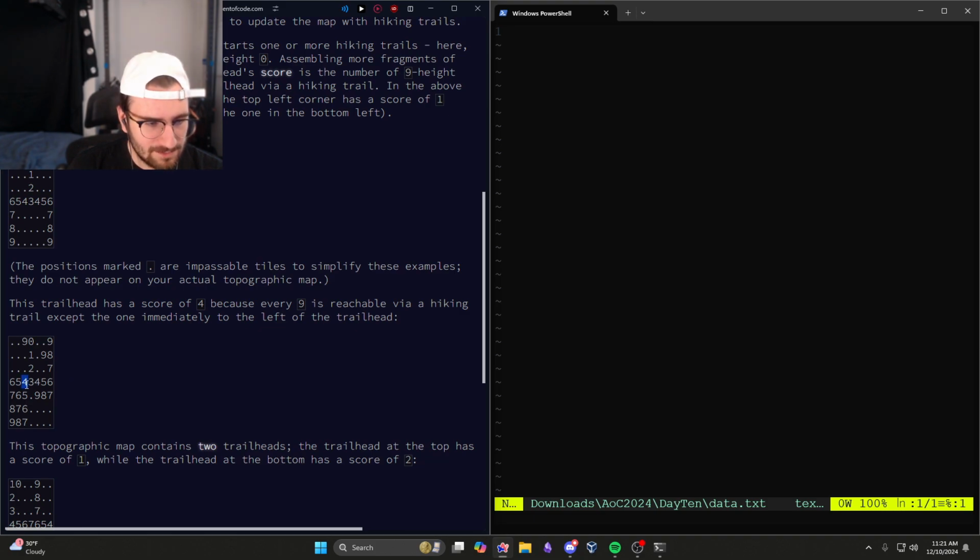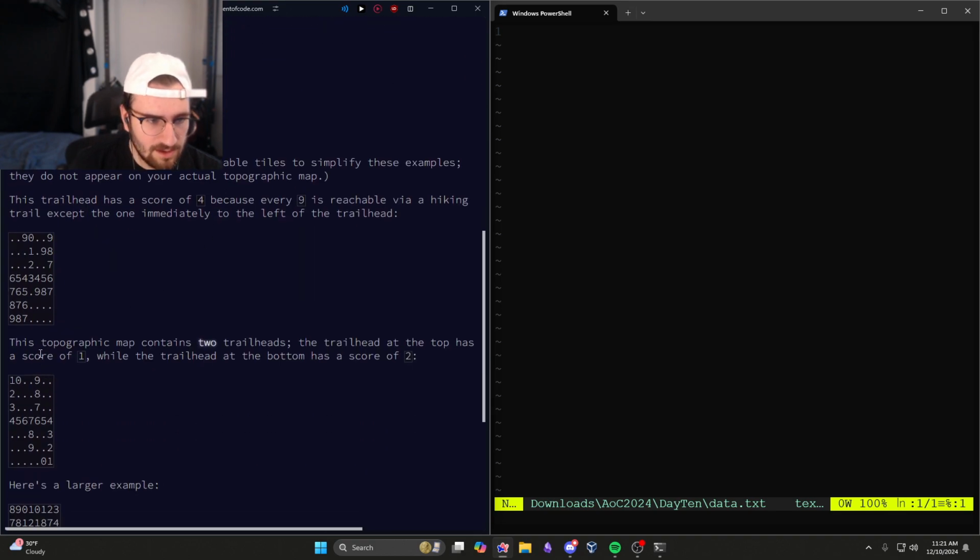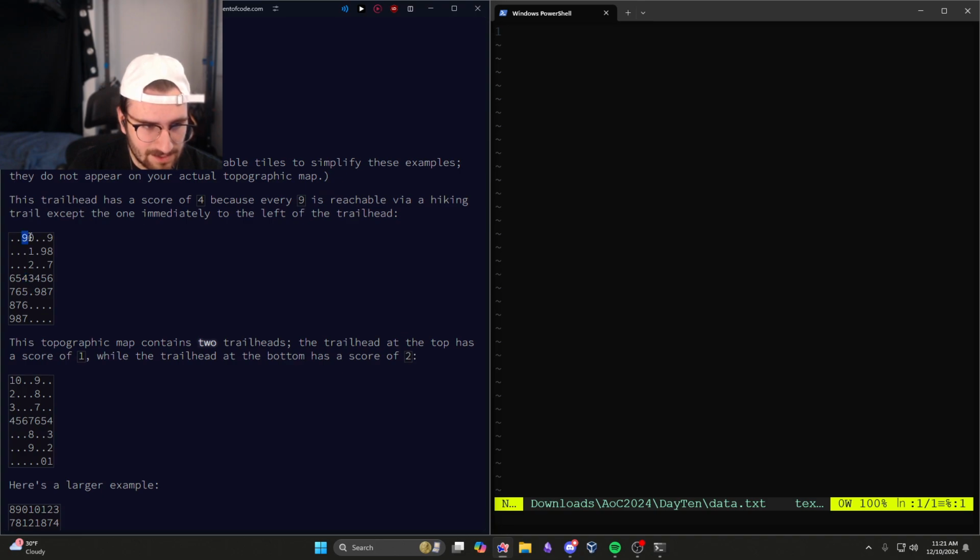So what? You establish that a trailhead score is the number of 9 height positions you can get from that trailhead. So like right here, it's saying that this 4 allows me to get to 1, 2, 3, 4 nines, 5.